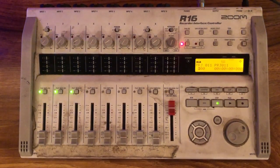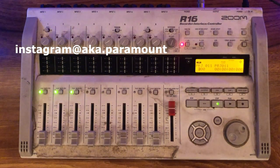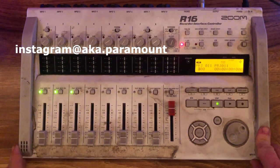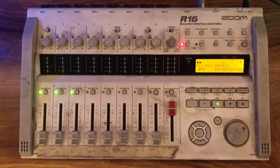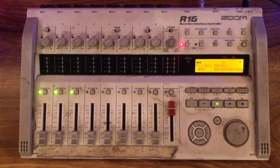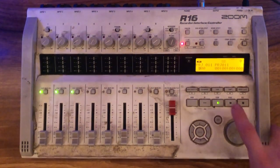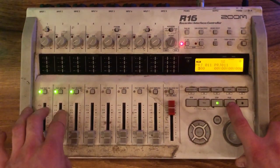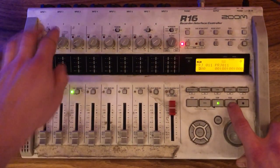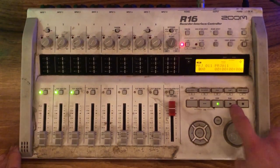I'm going to go ahead and show you an example of a hip-hop track that I had my friend Paramount record over, just to give you an example. Maybe you're a hip-hop artist and you're trying to record but you don't have enough money to afford a computer — you can use this method as well. I recorded the beat left and right on tracks one and two, and then I have vocals on track three, and I'll show you what that sounds like right now.